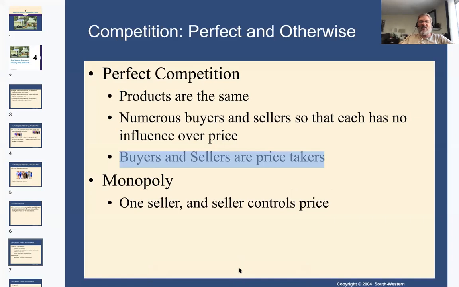So buyers and sellers under perfect competition are what we call price takers. What it means for them to be price takers is that they simply look out into the market and look at what's the going price. We're going to call it the equilibrium price, but they can see, right now people are trading Granny Smith apples for $2 a pound. And then they just make their decision based on that information alone. There's no strategy with respect to price because they're such a small part of the market.